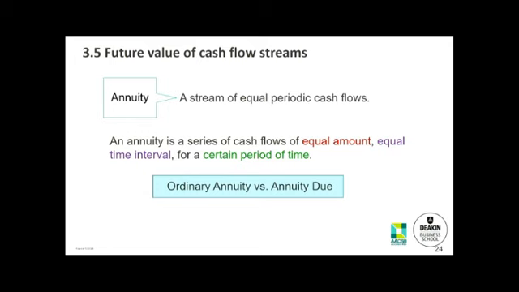Am I right? It is an annuity. Now, what is the beauty of annuity? Without using the annuity equation, if we have a cash flow stream like that and we want to work out the future value or present value, we have to compound each of them one by one, or discount each of them one by one, then sum it together. Am I right? It takes you a lot of time because you need to do it 10 times. Do you agree? But with the annuity equation, we don't need to do that. We can simply do it in one go by using one equation.